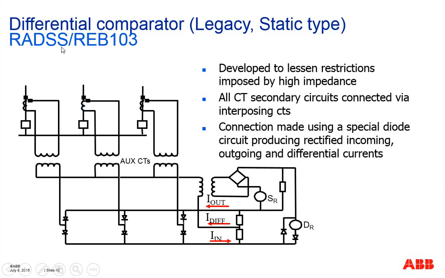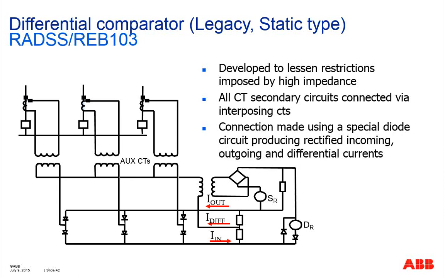Some of you may have known or applied this type of relay. It's very fast, sub-cycle, and it's the static type of relay. Of course, it's already phased out, but the concept, the protection algorithm, has been borrowed and updated throughout later generations of ABB busbar protection relays, such as RED 103, RED 521, and the modern Relion family 670 and 650. We are all using the same principle.